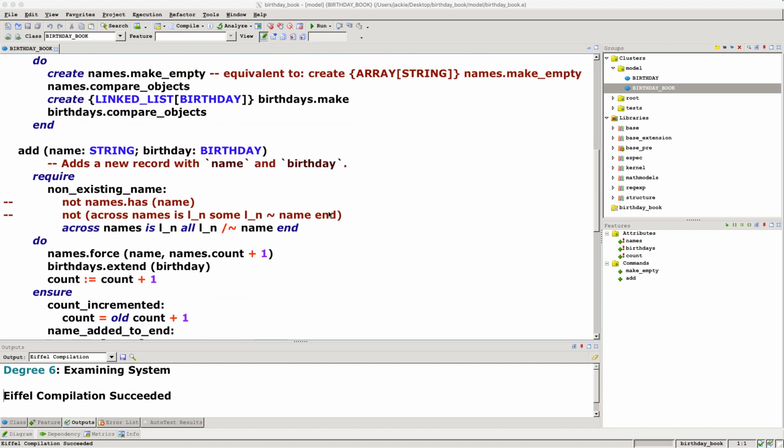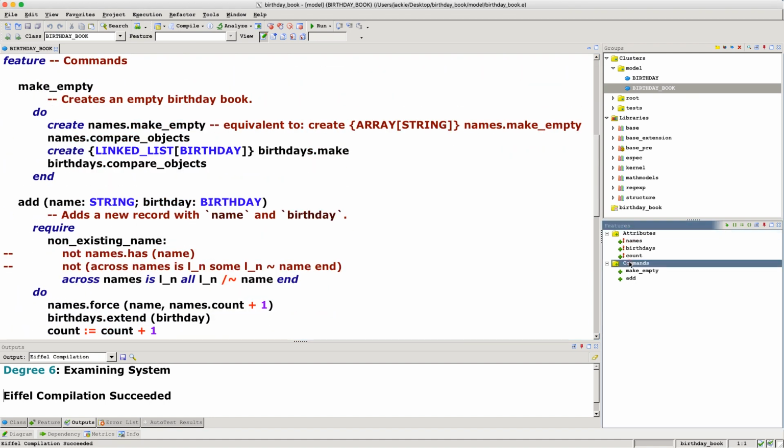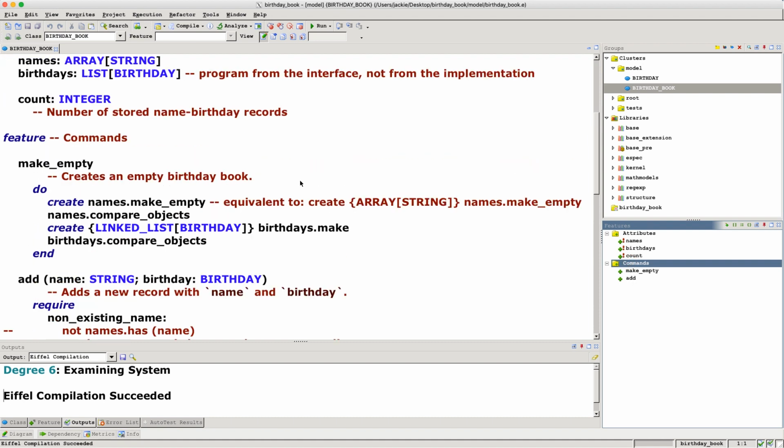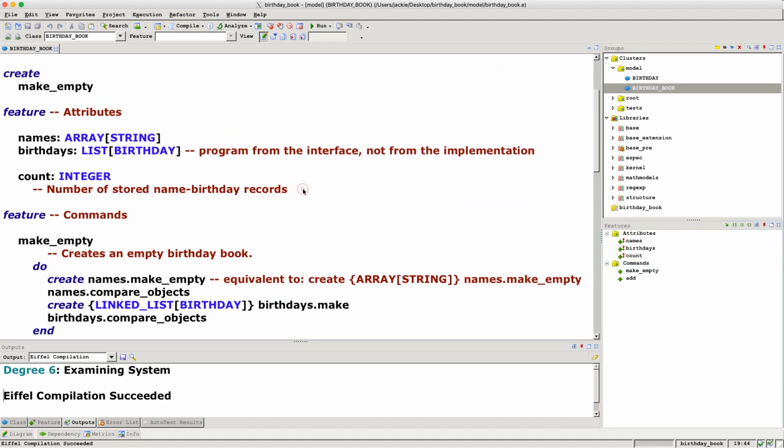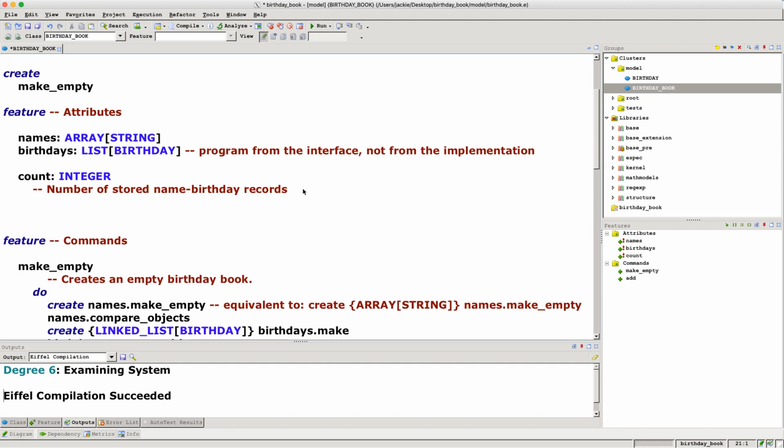So let's go under, do we have a query section here? No, we only got attributes and also we got commands. So why don't we create a new section? Let's say right after the end of the attribute section, let's create a query, which will go before command. But the order doesn't really matter. So we can say feature over here, and then we say queries.